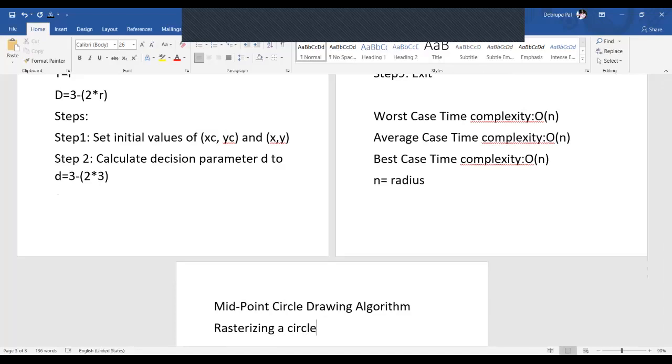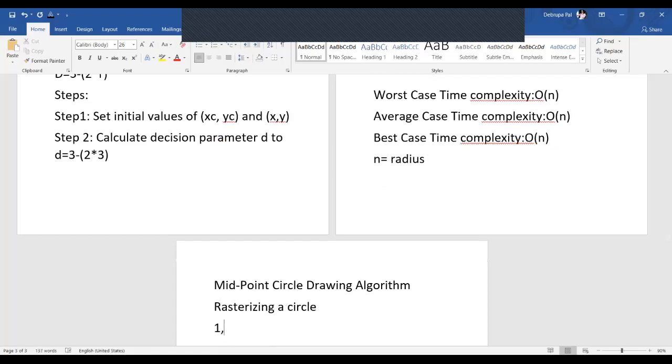We use the midpoint algorithm to calculate all the perimeter points of the circle in the first octant and then print them along with their mirror points in the other octants. So this will work because a circle is symmetric about its center. This algorithm is very similar to the midpoint line drawing generation algorithm. Here only the boundary condition is different. So we can see what is the first point.